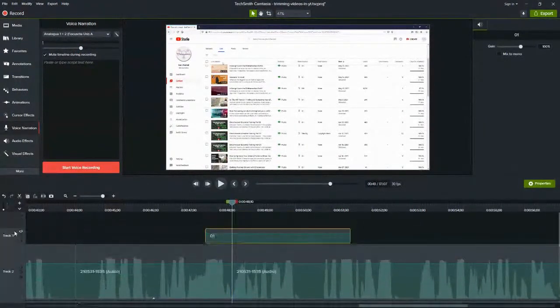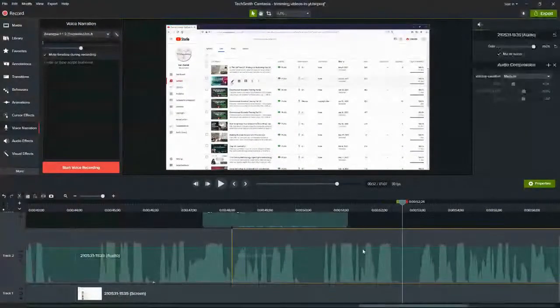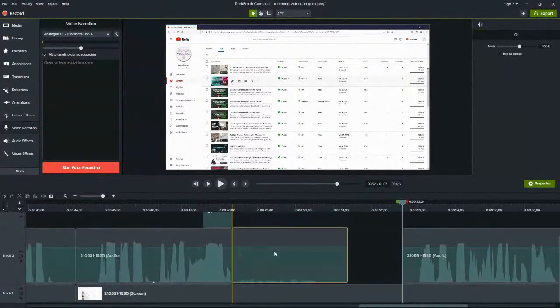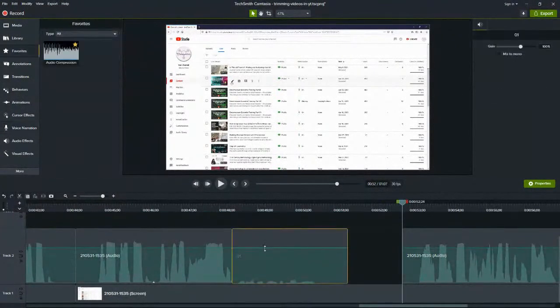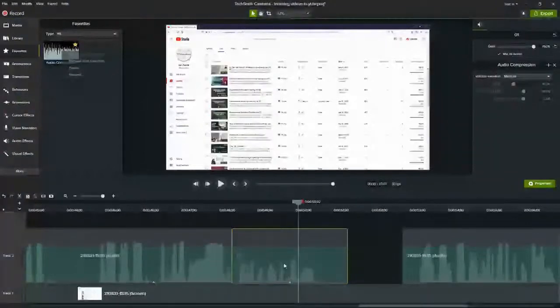Okay, so positioning this one somewhere around here, moving over here, S for split. I'm going to remove this one, bring this down, hit F for compression, add a compression, and have this in stereo. What I plan to trim out.